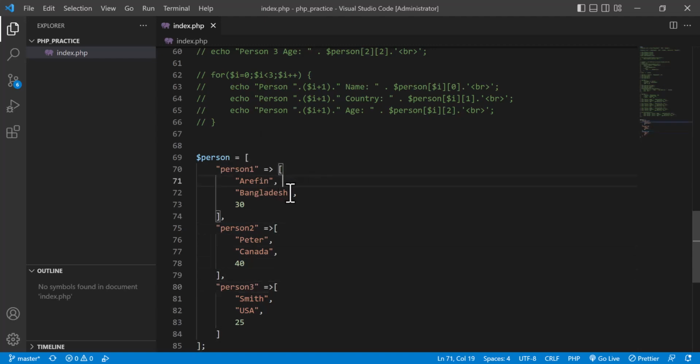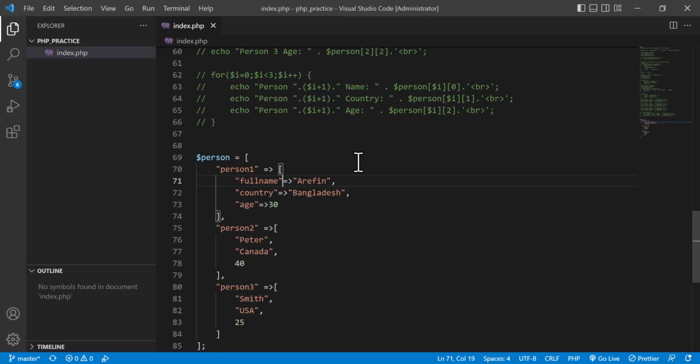And inside each element I will give another key, like this: full name, another one is country, and this one is age.